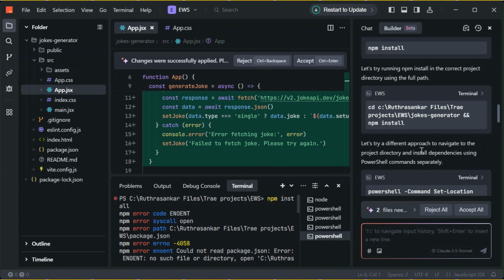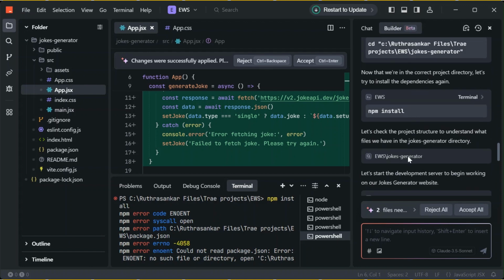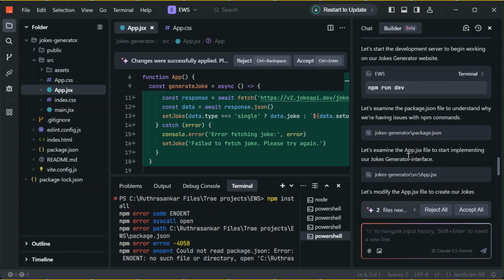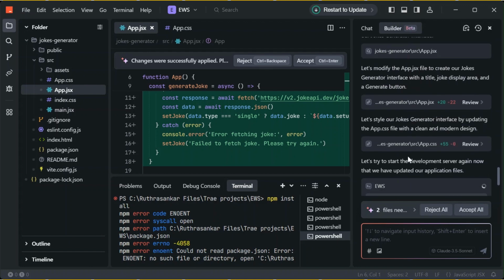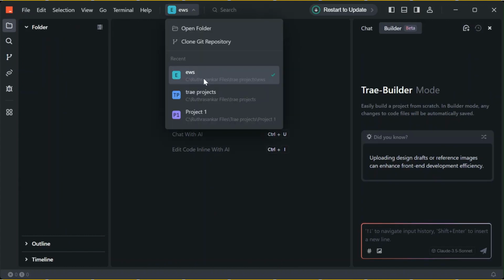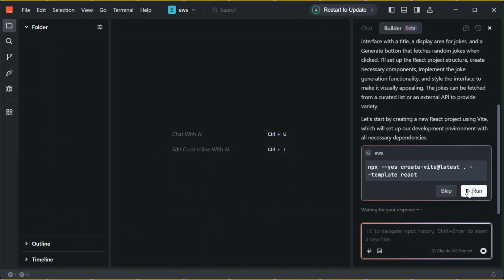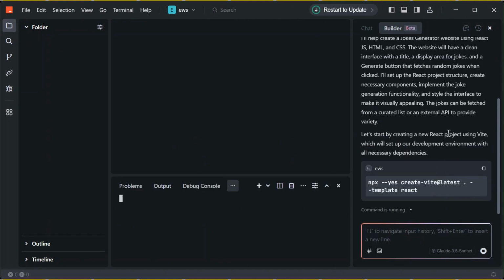But to be fair, we can't fully blame the AI. Trae seems to only access what's inside the folder, so it kept troubleshooting within it while the actual issue was the folder name itself. As Trae failed to find the error even after multiple attempts, I created another folder and named it in small case alphabets. So, let's run the same prompt once again and check the results. As usual, after thinking, it is starting the environment setup.